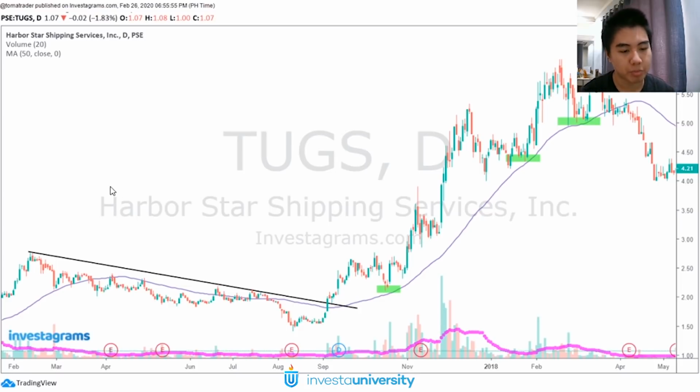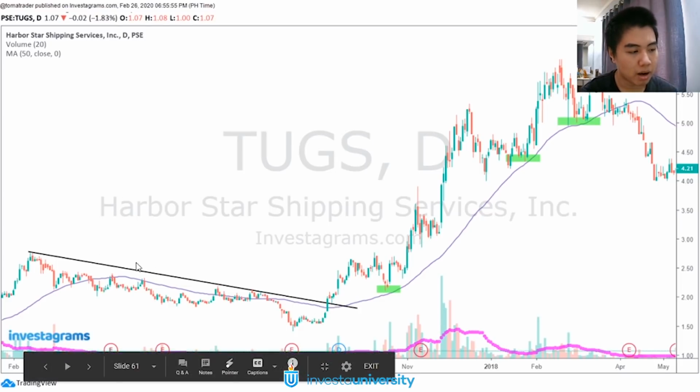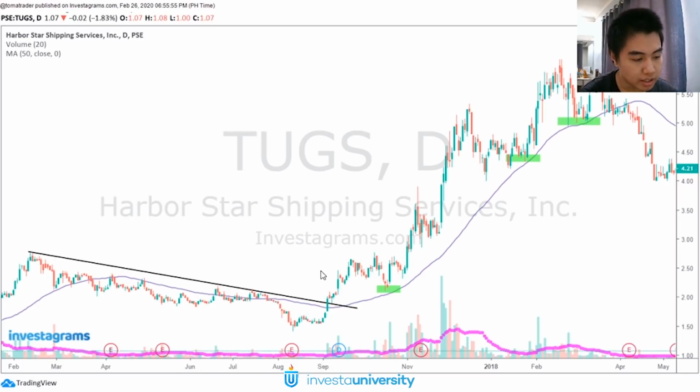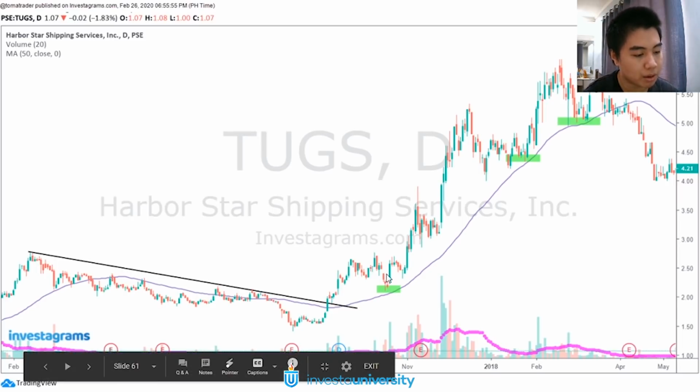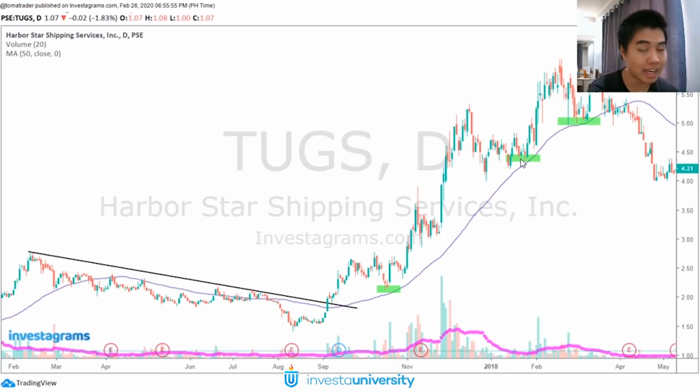Here's another example. We have tubes after breaking out of this downtrend line. Di ba? In this example, I used MA50, so mas medium term. So as you can see here, when it tested MA50, that was a buying opportunity. Dito rin, when it tested MA50, again, it acted as a dynamic support. We can buy it there, and then nag-bounce pa siya. And then dito ulit, nag-act as support, nagka-mini bounce before eventually breaking down.